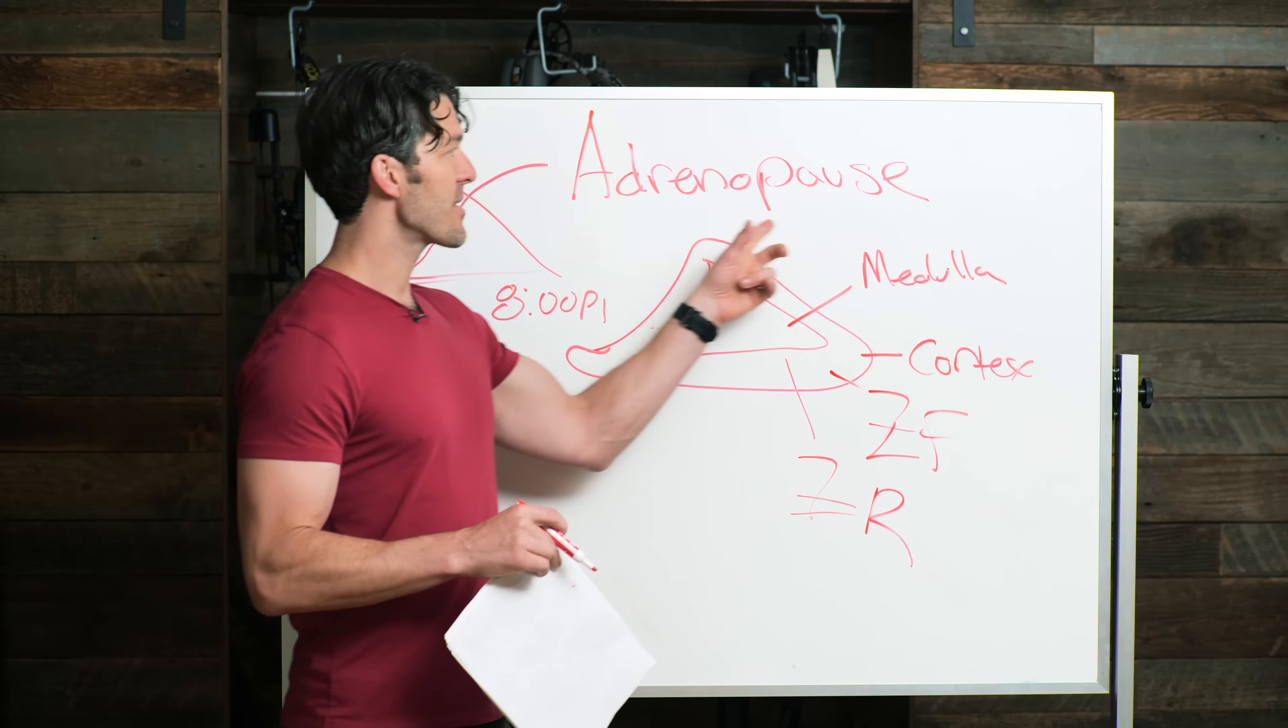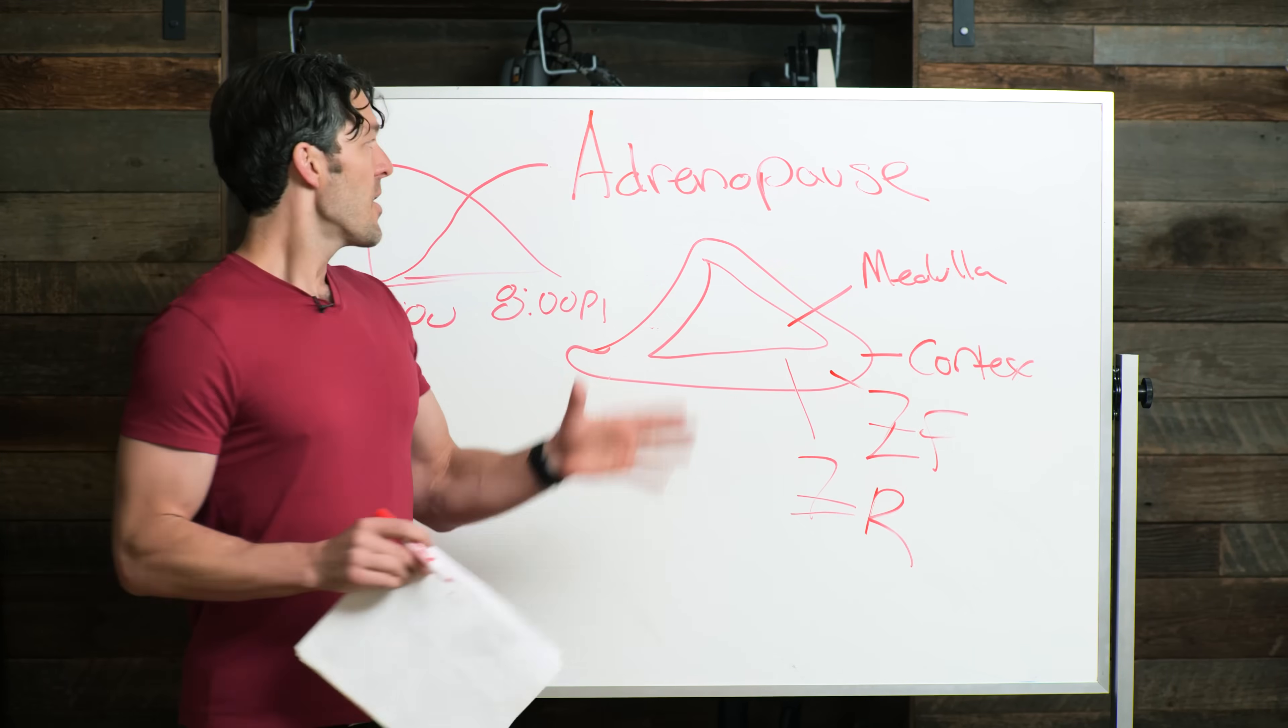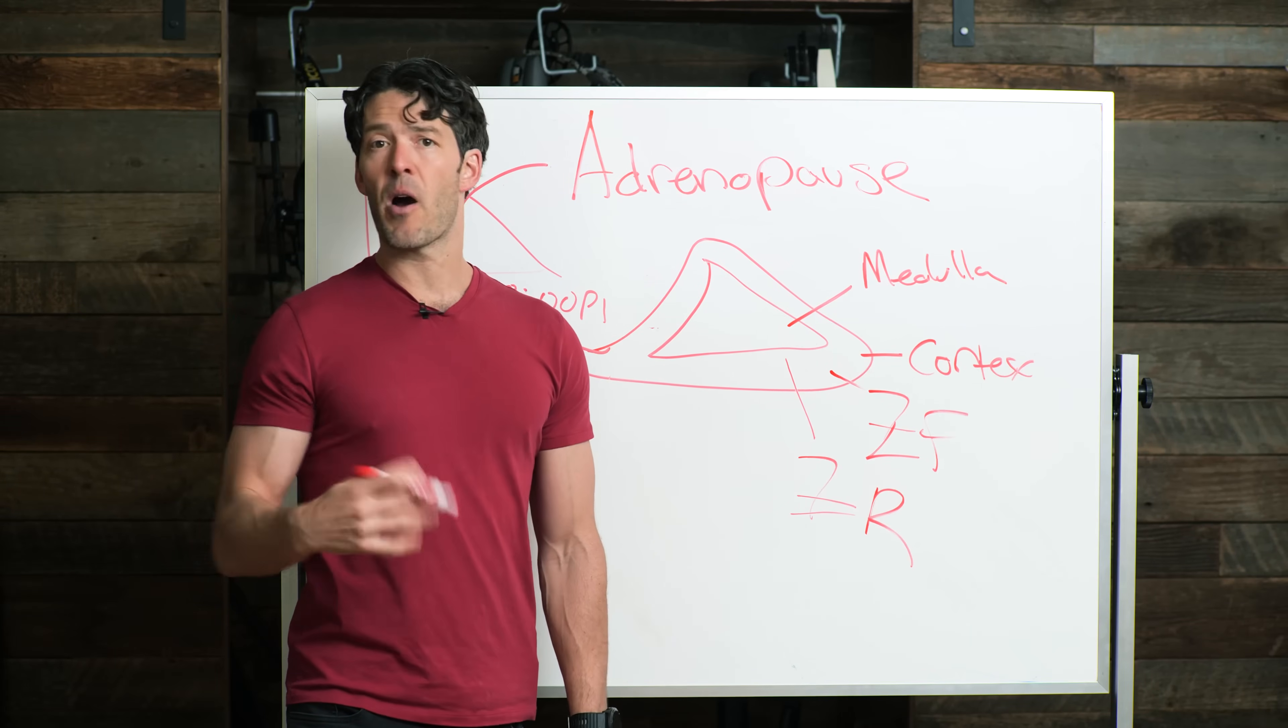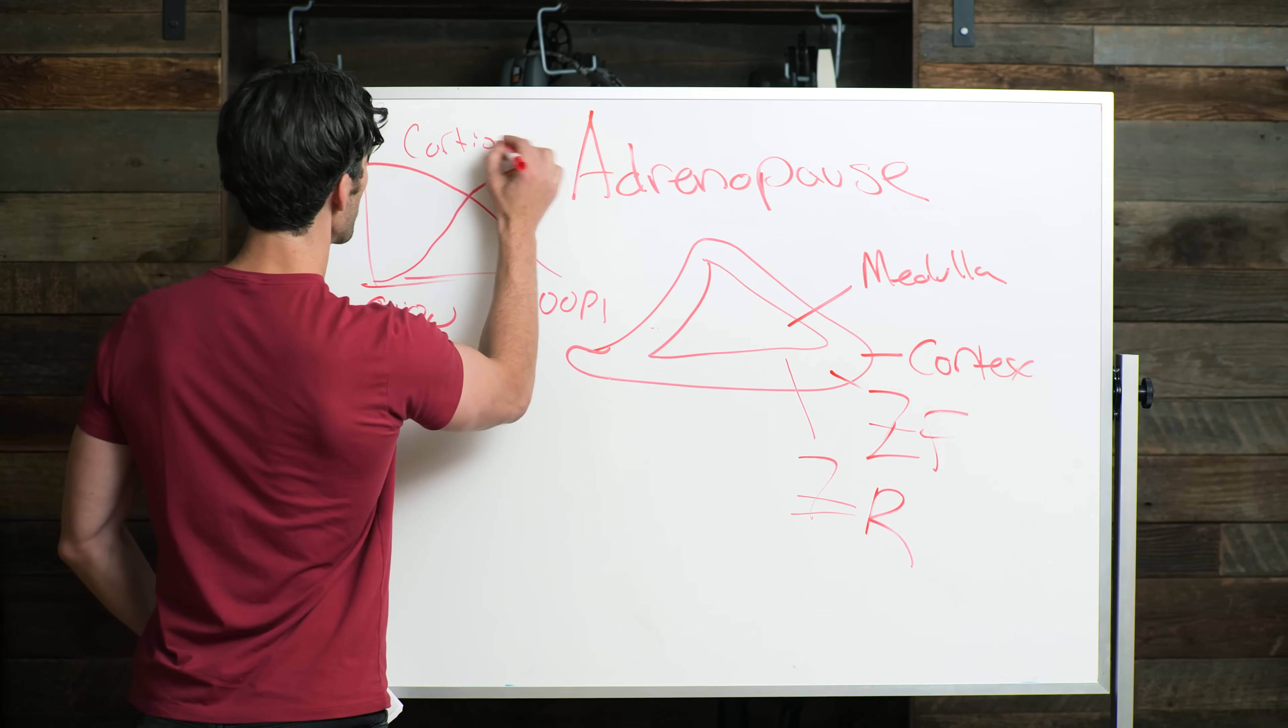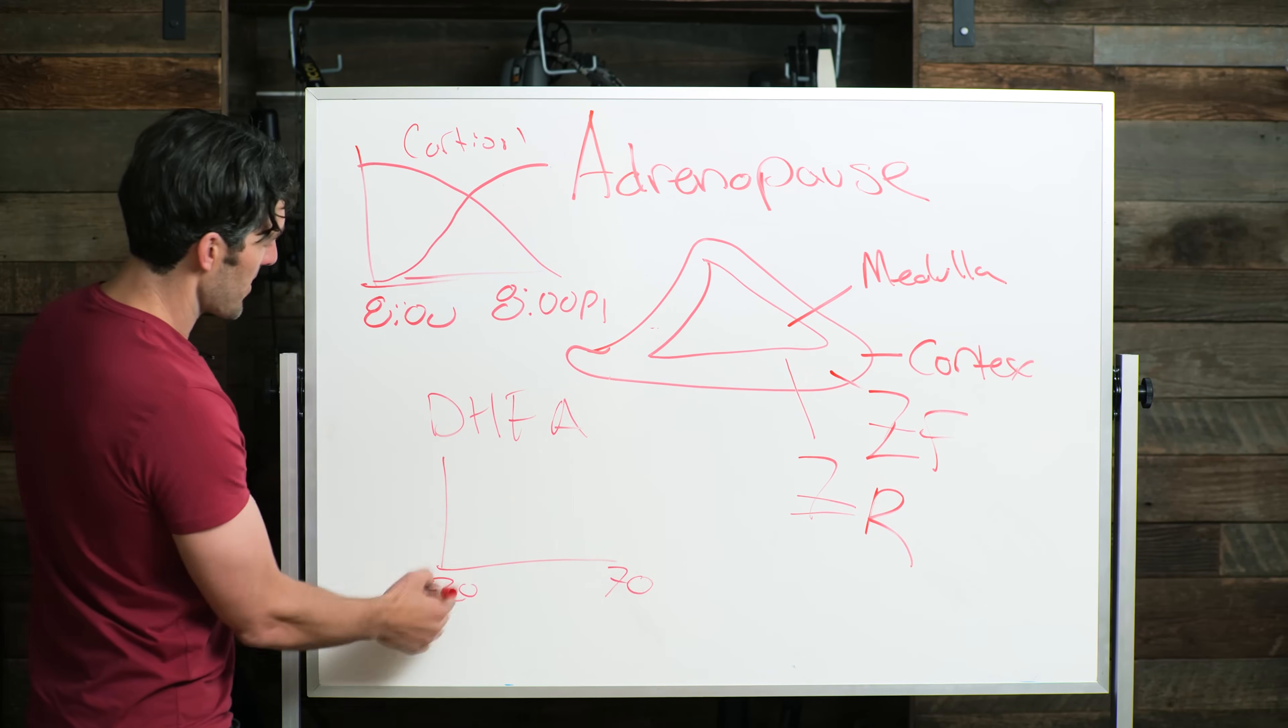So let's dive into this. What happens when individuals go through this state of adrenopause and what are some of the ways that you can test for this? So as I mentioned, just like with menopause, some women don't go through menopause until they're in their fifties, some women in their mid thirties are already in perimenopause. So adrenopause is somewhat similar to that in the sense that there's no real definitive year chronologically when individuals go through this, but it depends upon their health, their lifestyle, their perceived and actual stressors and their life load. Some people notice their DHEA levels start to decline. So if we just, this is cortisol here. This is DHEA.